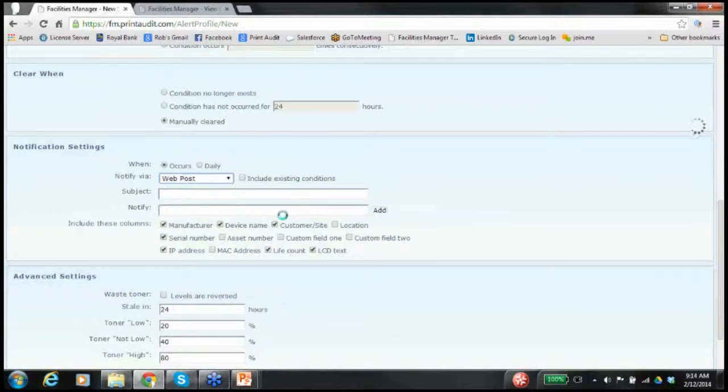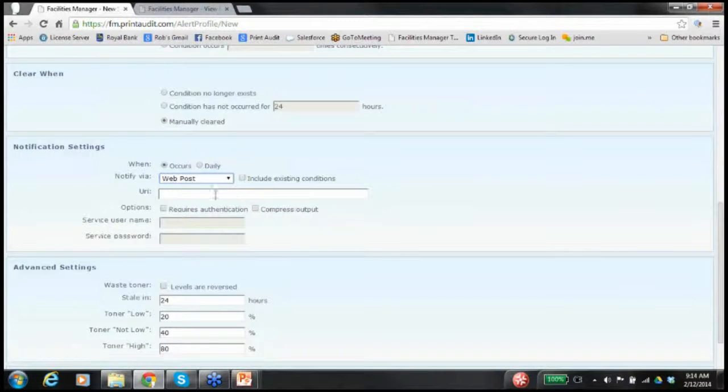But one of the new settings that we've made available is the web post of alert information. That web post allows you to actually send an XML file into a web service that you specify right within the alert itself. And this web service, of course, would likely have some type of user access name as well as a password, which you can enter into the alert. And so our system will actually navigate through into the back-end system that's utilizing this information.